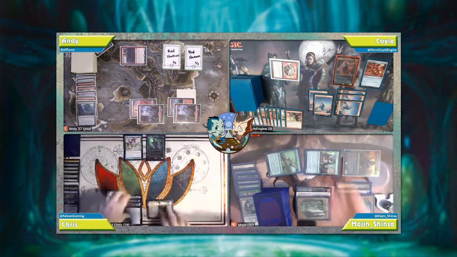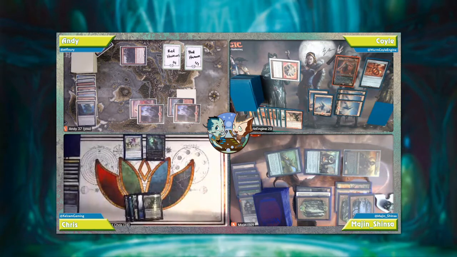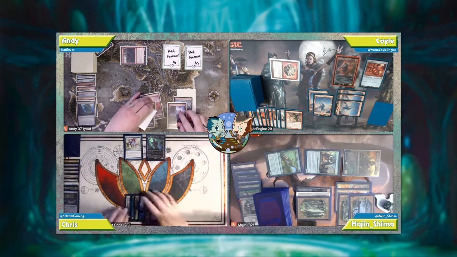All right, we'll go to my turn. And draw my card for the turn. Draw my second card for the turn. I'll play Nykthos, Shrine to Nyx. Then pass the turn.